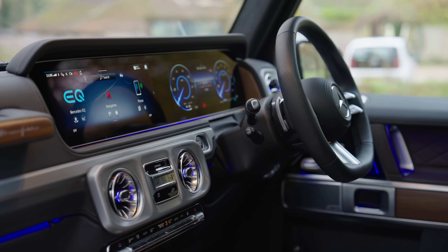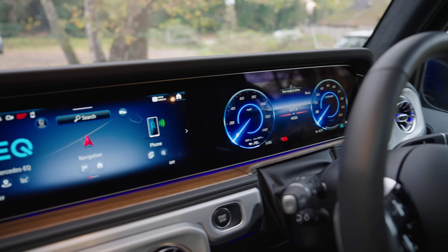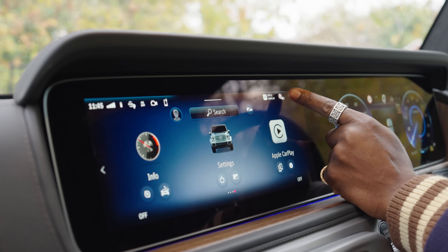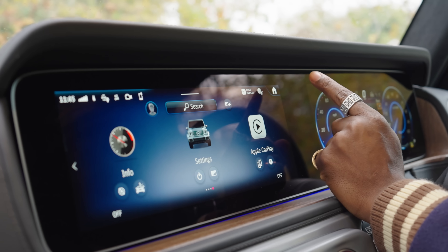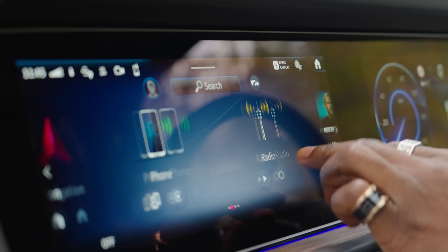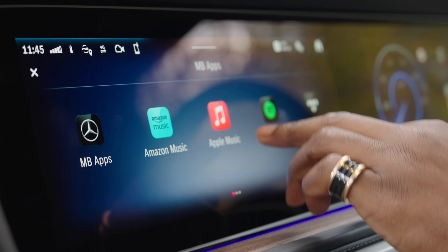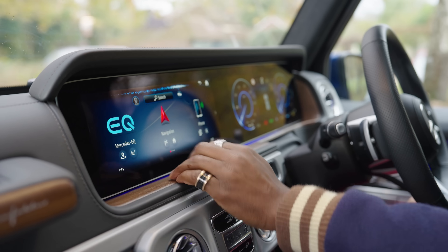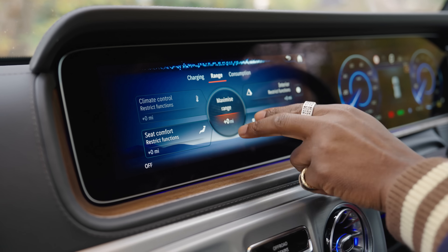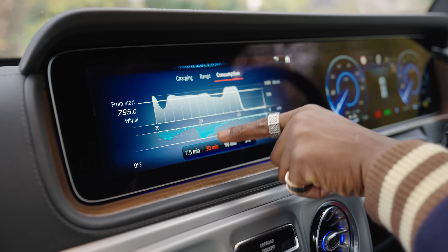The screen is nice and responsive. Android Auto is available, Apple CarPlay is available as well — I have my Apple CarPlay connected right now wirelessly. I can quickly turn off the speed warning sign with a little button tap. If we scroll across you can see things like the store and your media, some of the apps. So Mercedes-Benz apps — you've got Amazon Music, Apple Music, Spotify. If you go to Mercedes EQ, this is where you see all your charging information, so you can see how much battery you've got left, things like your range, and how you can maximise it, plus consumption levels.